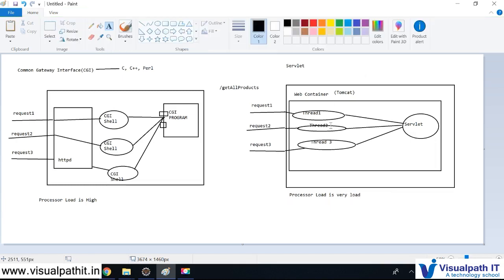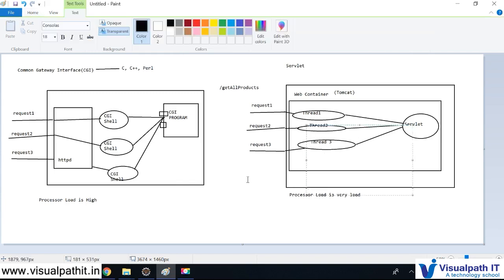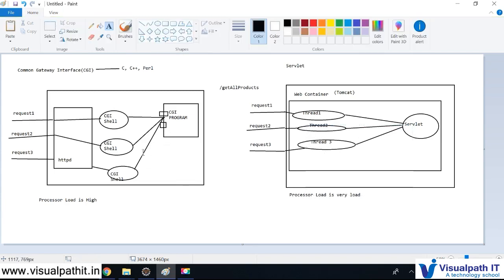Threads are very lightweight. If you see my core Java tutorial where we discussed multi-threading, you learned how threads are faster, because threads reside within the process, but the process itself we need to initiate, so it resides within the OS. That's the difference. So compared to CGI, the servlet application is much faster and more accurate.